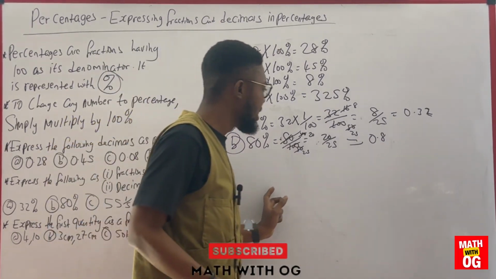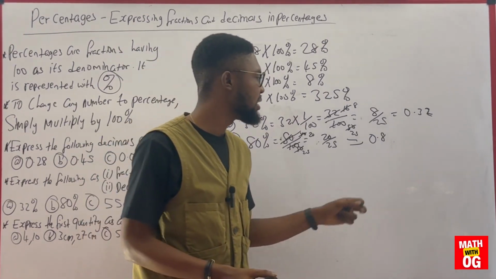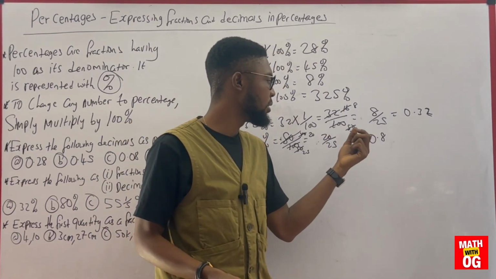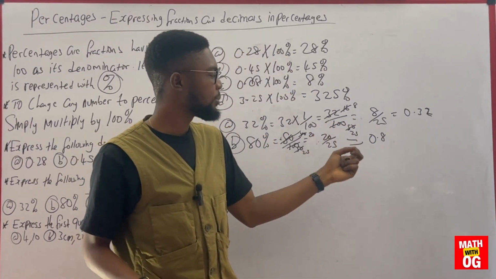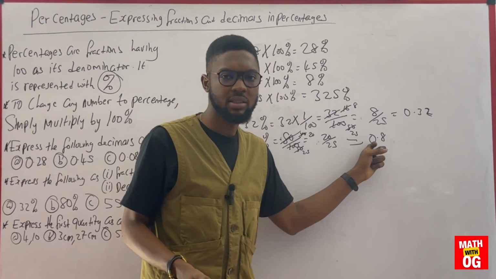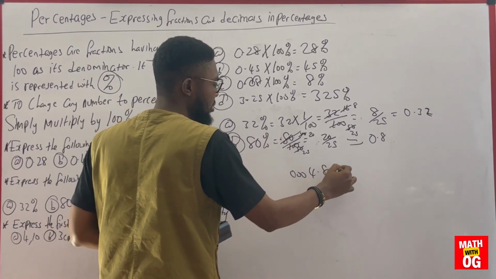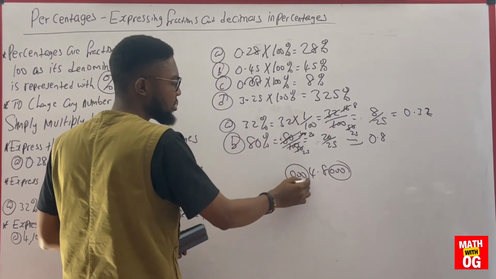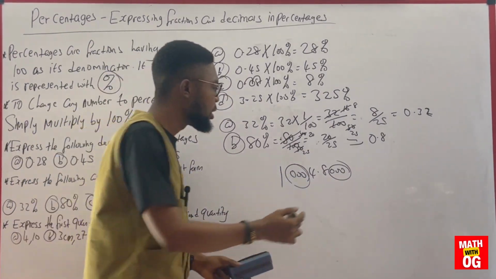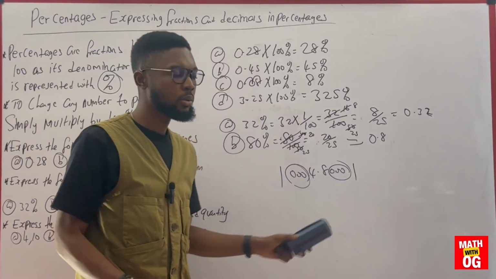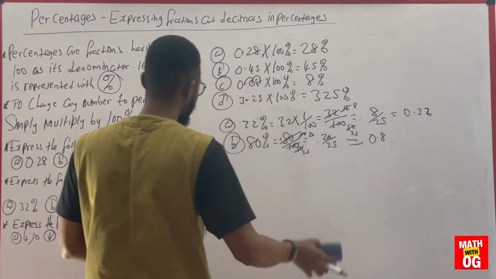Any 0 at the last part after a decimal point, to the right, is insignificant, and any 0 at the most extreme left-hand part of the whole number part is also insignificant. What do I mean? 0004.8000. All these zeros are useless. But the moment I put a 1 here, these zeros become useful. I think we've talked about that when we were looking at significant figures.